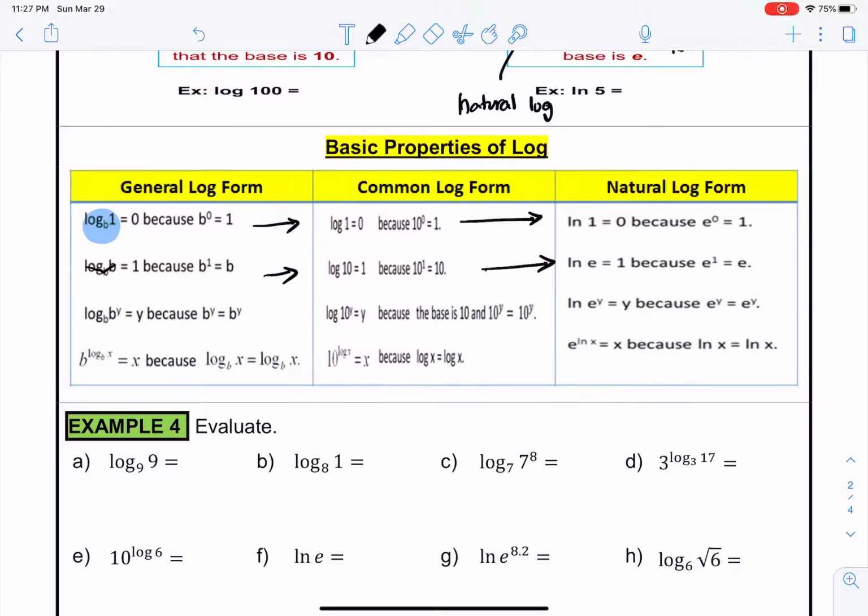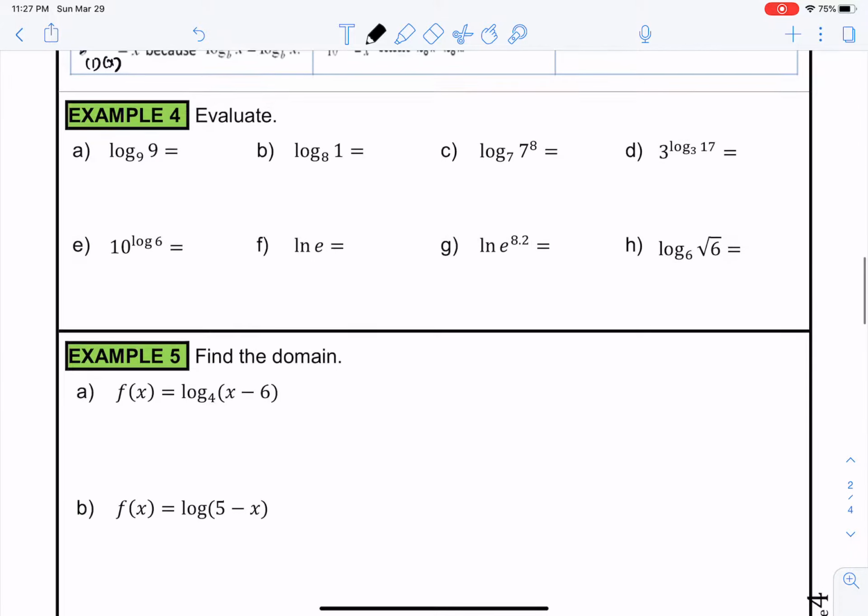So remember the trick: those two sort of go away, giving us 1. Those two go away, giving us 1 times y, which is y. Those two go away, giving us 1 times x. You end up getting x. Keep in mind, this is simply an easier way to remember the properties. It is not a formal way of interpreting logarithms. So those two would simply go away, we have 1. Log of 1 for any base is 0. So that would become 0.